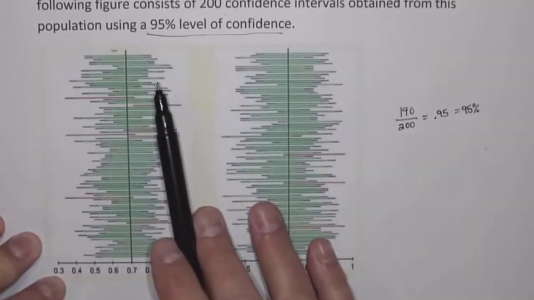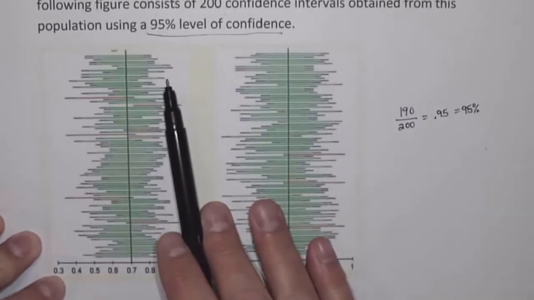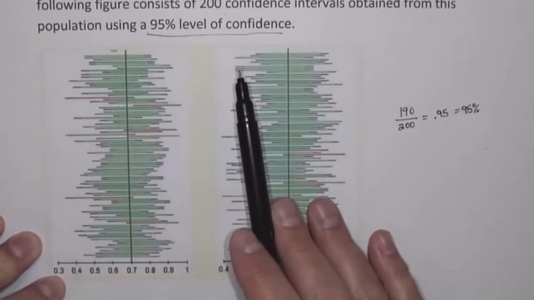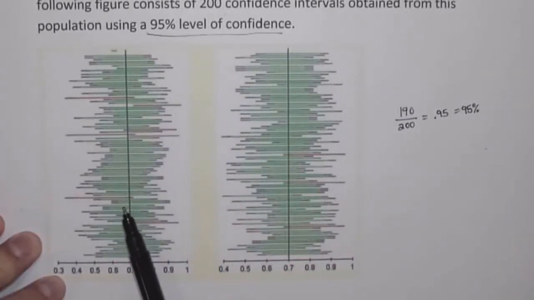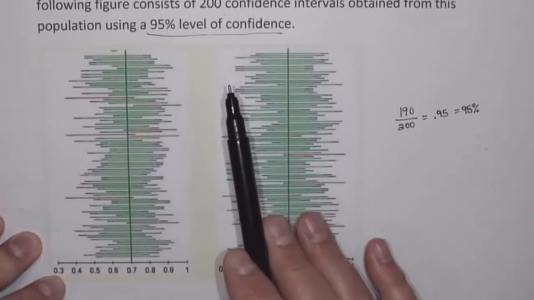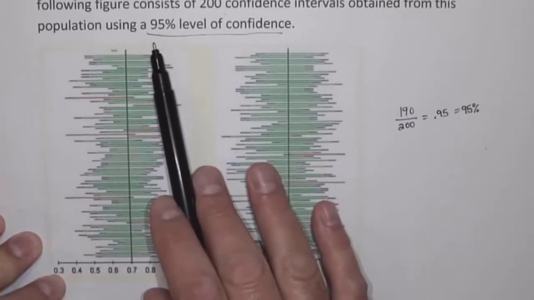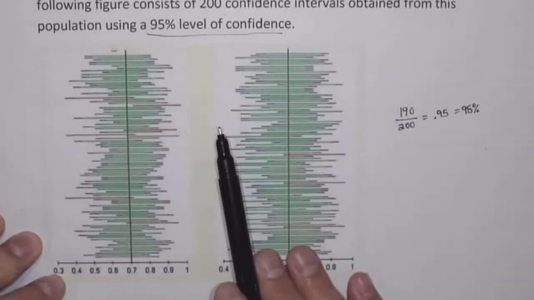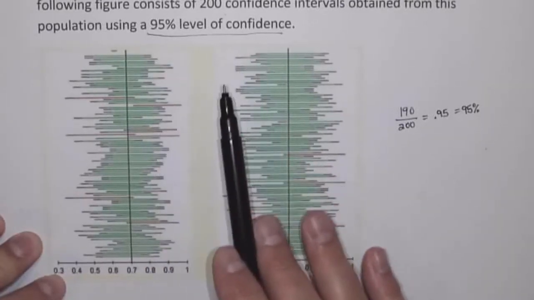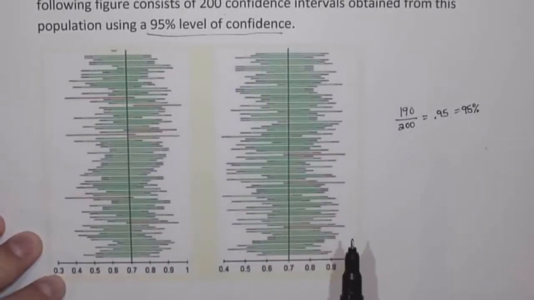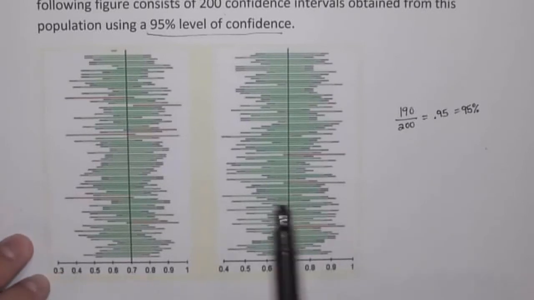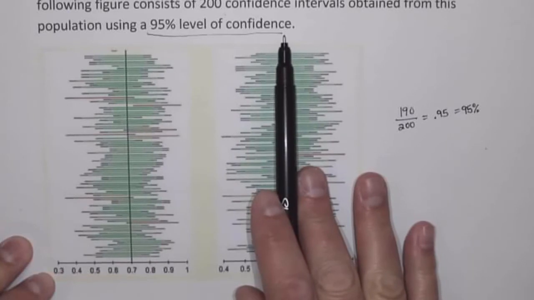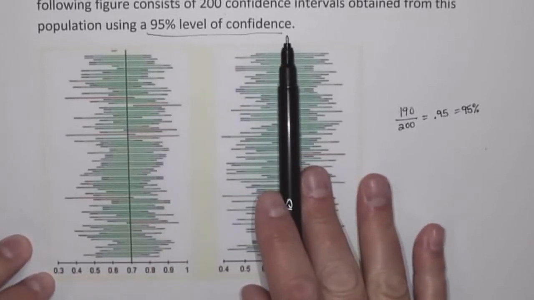And we could use 50% confidence if we wanted to, but what good is it? If we're only 50% confident that the interval actually contains the parameter, well, what good is that? Well, it's really not much good. And so again, normally we're going to use 90% confidence or 95% confidence or 98 or 99% confidence. And again, the most common is 95% level of confidence. So again, it's important for you to understand what that level of confidence means, and so that's why I'm kind of harping on that a little bit here.